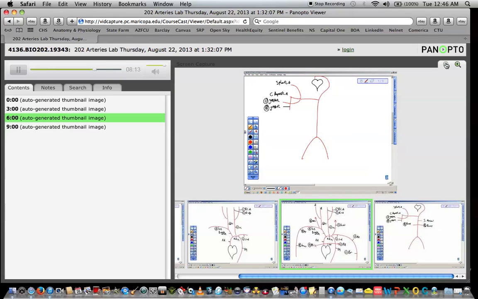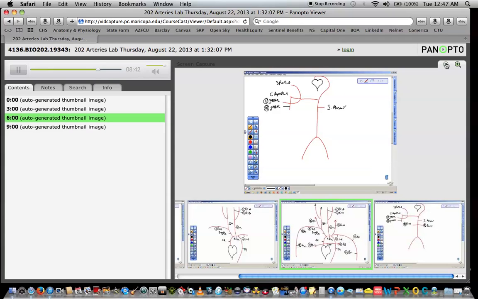Okay? Second branch to come off the descending aorta, once again, would come off more coming straight out at you, but for space reasons, I'm going to write it over there. We're going to have the superior mesenteric, and it goes to the mesenteries, or the part that holds the intestines together. It's going to the small intestines. Remember, superior, small, the S's.